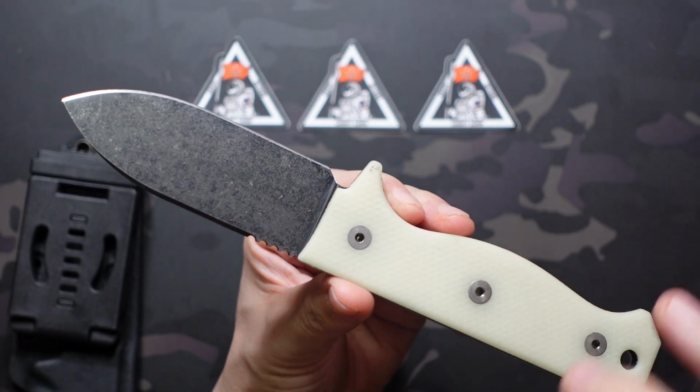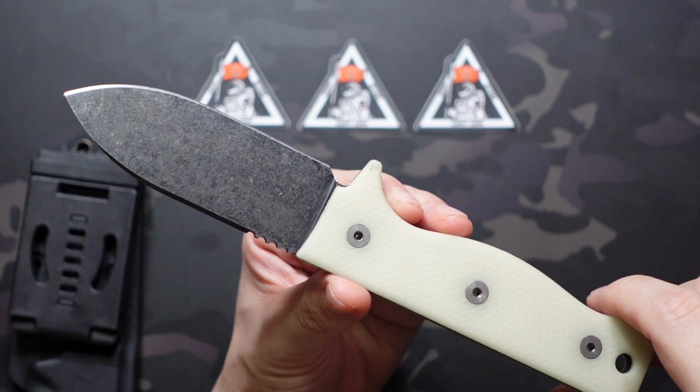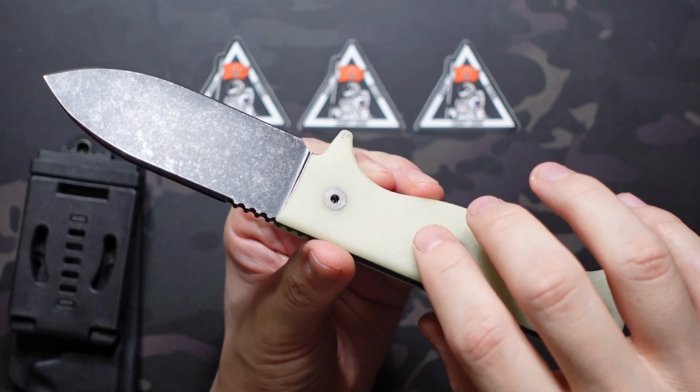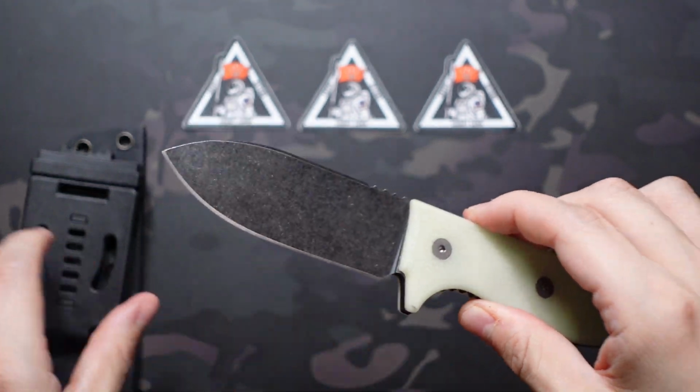Now, one thing about this knife is it is pretty heavy. It's a big chunk of steel, so naturally it weighs a decent bit. So 7.75 ounces, and that's before we even talk about the sheath. That's the knife alone at 7.75 ounces.